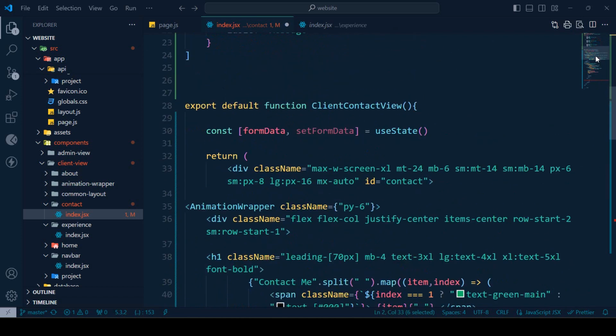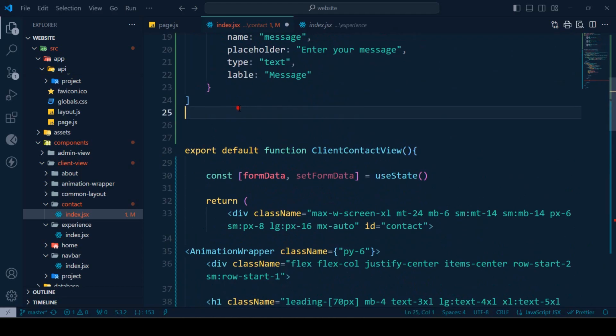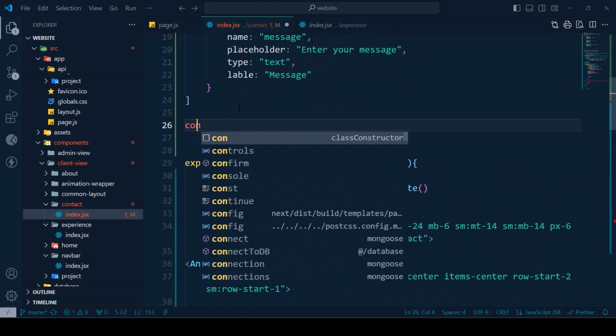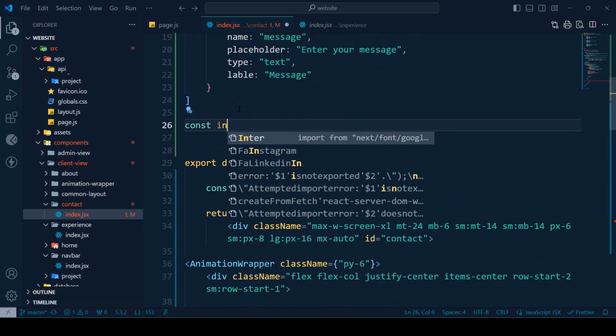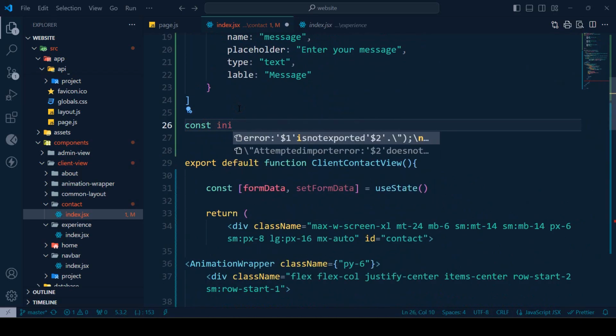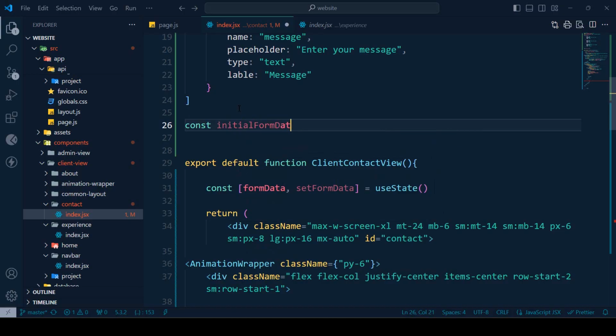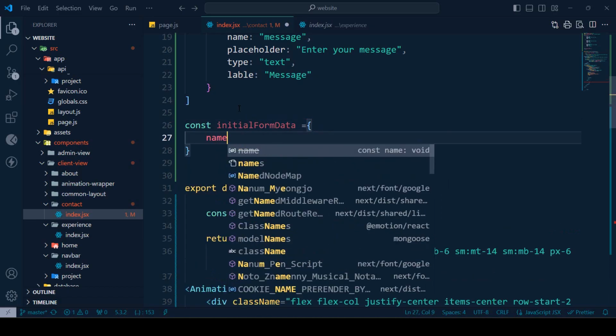Okay, so initialized form data here, if you want to pass it, that will be just like that same as before. I have already done it. I take another variable, and I just name that variable initial form data. So in the initialize form data area, I want to make all of our field names empty.